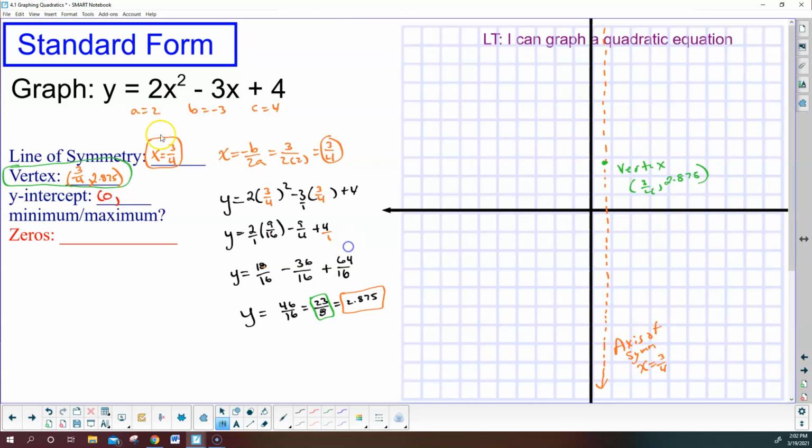Well, that's pretty quick. If I plug in 0 here and here, the only thing that's left over is 4. So I'll go over 0, up 1, 2, 3, 4. Now here's where you have to be careful. We're 3/4 of a way from the axis of symmetry, right? Because this is going over 3/4. So what if I go 3/4 in the other direction? That's going to put me right here at 1.5. Now you notice the a value is positive, which means I'm going to open upward.